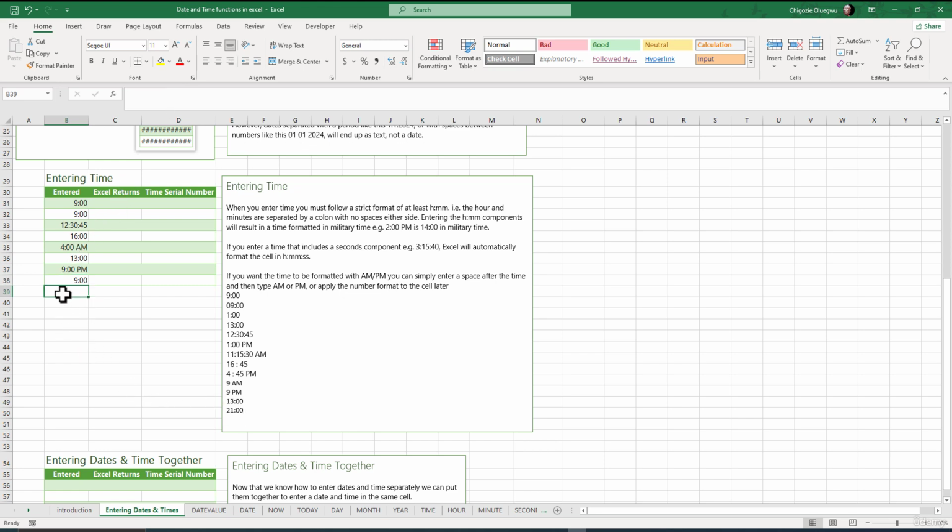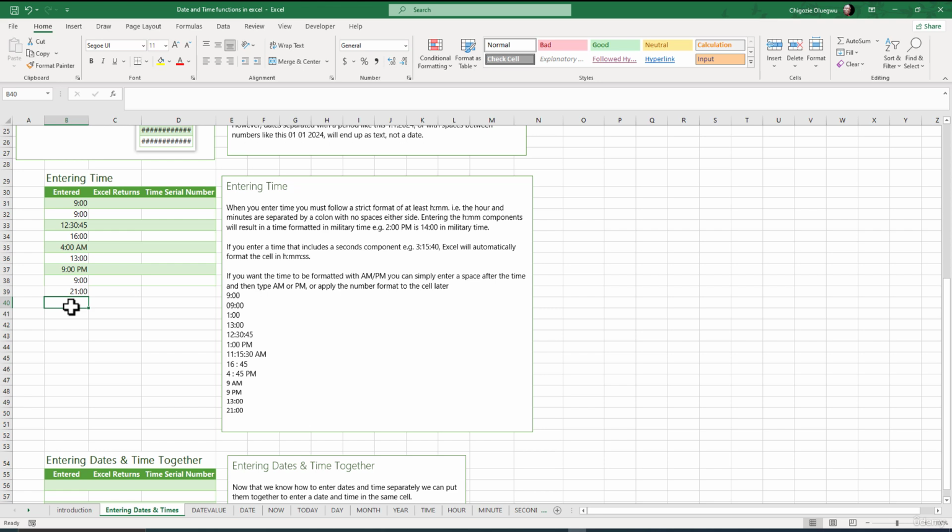I can enter more times here. If I just enter 2100, I guess you know what it is going to be. 2100, it is going to be 9 p.m. If we get it correct, it is going to be 9 p.m. Let me press enter. Let's see what we have. Okay, you can see it is 9 p.m., guys. Okay, if I want to get 12 a.m., guys, I hope you people can guess that one.